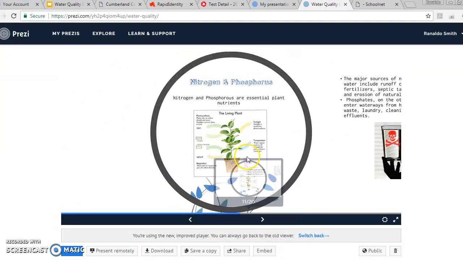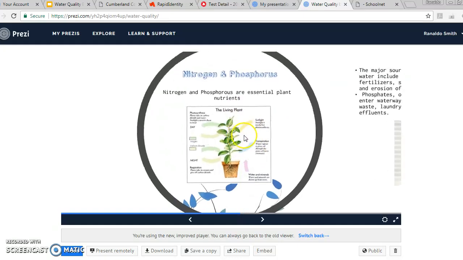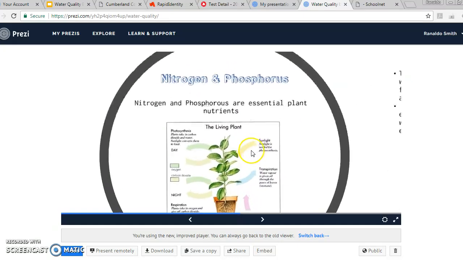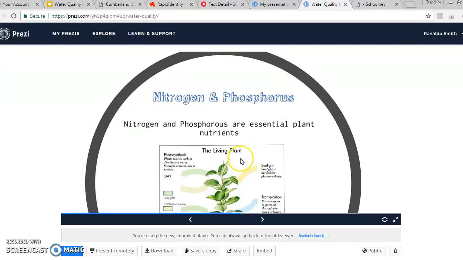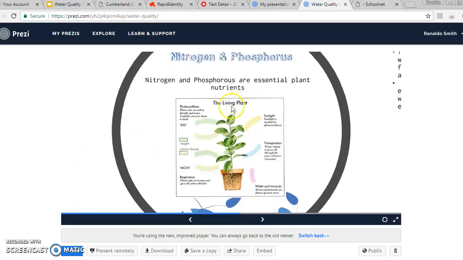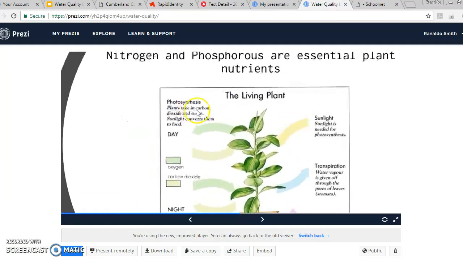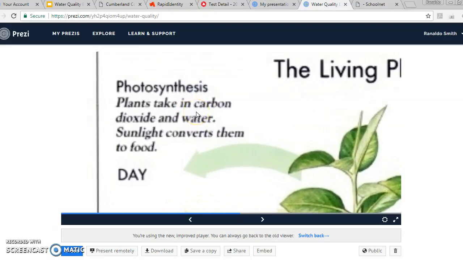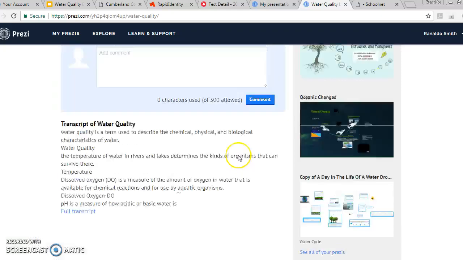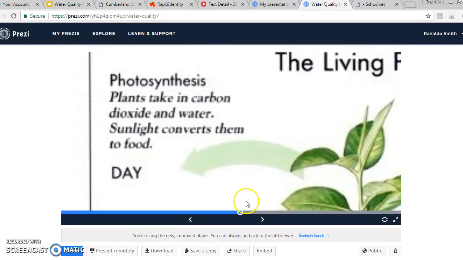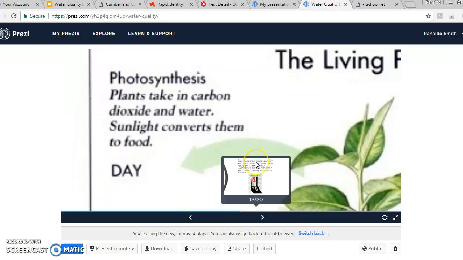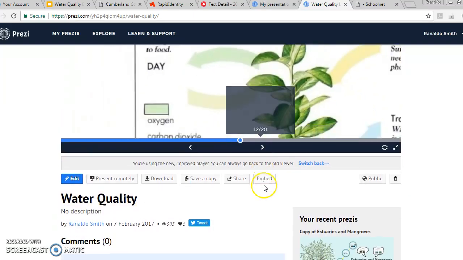Then we're going to look at nutrients. The two main ones here being nitrogen and phosphorus, which we refer to as nitrates and phosphates. These are things plants need to do photosynthesis, which is how they make their food, and they give off oxygen. So what you'll find is that if the number of nitrates or phosphates in the water goes up, initially it benefits the plants pretty well.